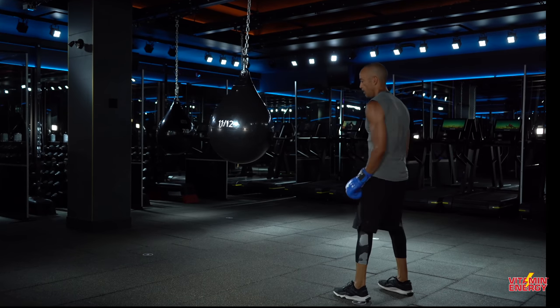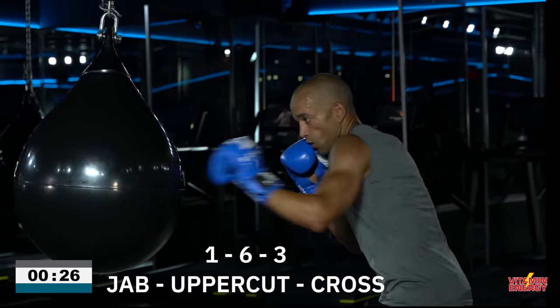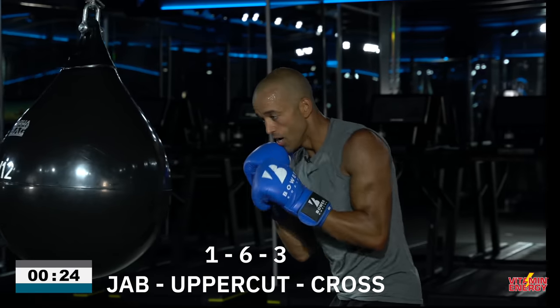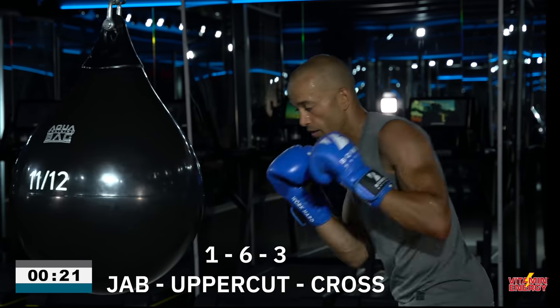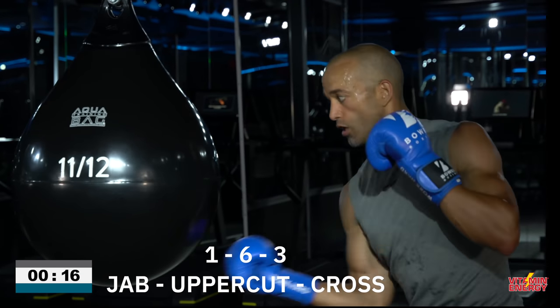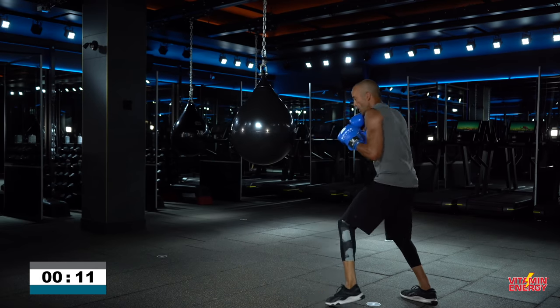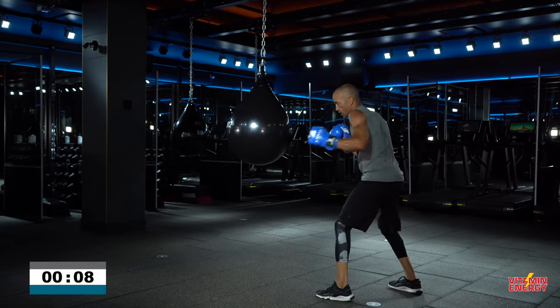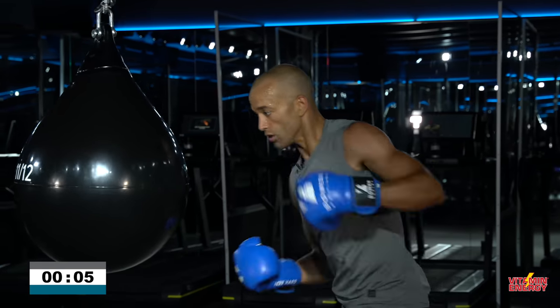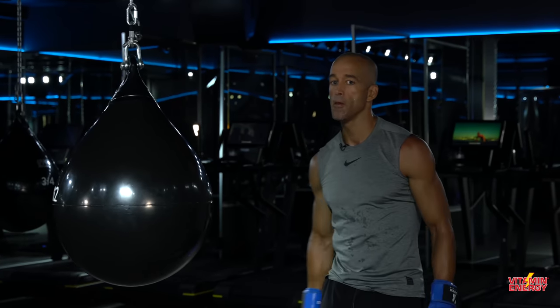Stick around that heavy bag. Move around. Get dialed in. Get ready for your next combination. The 1-6-3. Left jab, right uppercut, left hook. Go. 1-6, hook. Jab, uppercut, hook. Jab, uppercut, hook. And move. Small movements, side to side. Ten seconds. Four, three, two, one. Awesome work, crew.